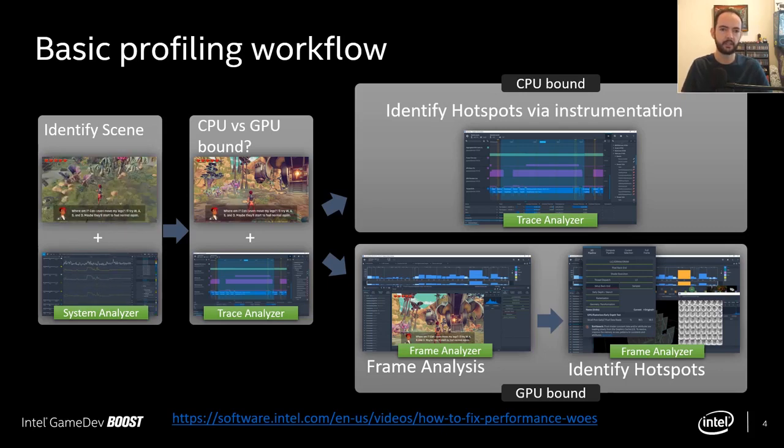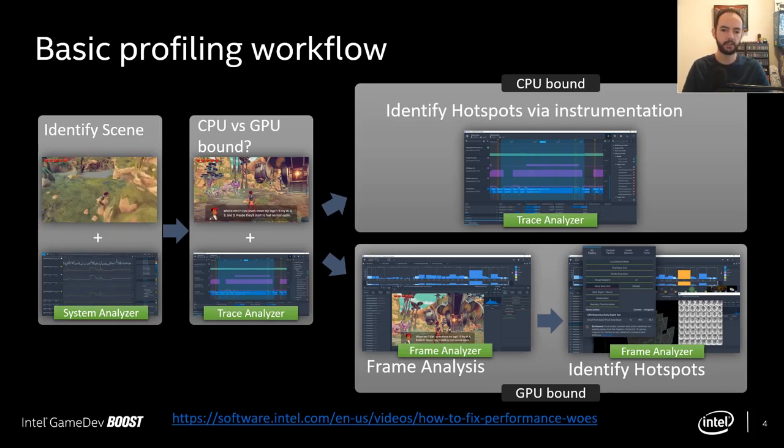And then once you identify the scene that you want to use, you can go into Trace Analyzer, which is a deeper insight tracing tool that will give you much higher granularity data. And just a very easy way to figure out if you're CPU or GPU bound just by looking at how starved or fed the GPU is at a given point in time. Then, if you're CPU bound, you can do some more light CPU profiling with Trace Analyzer before you go into deeper analysis tools like VTune.